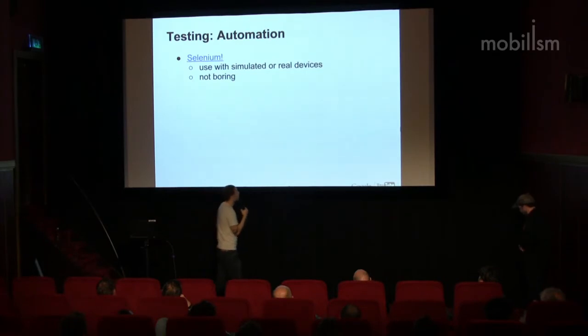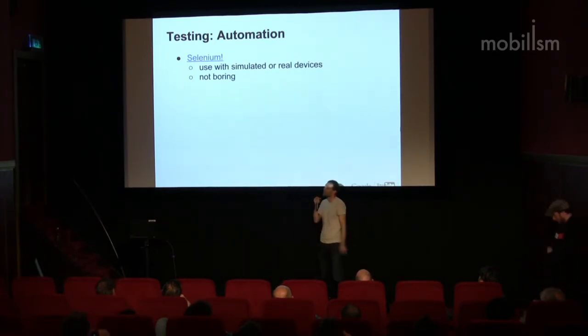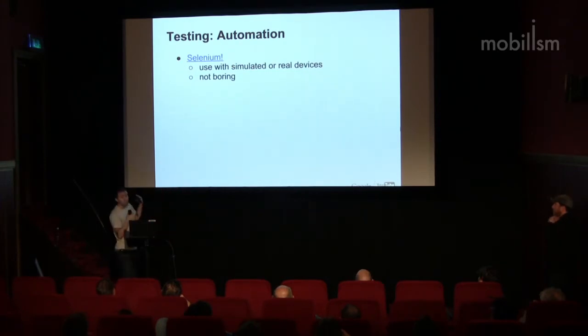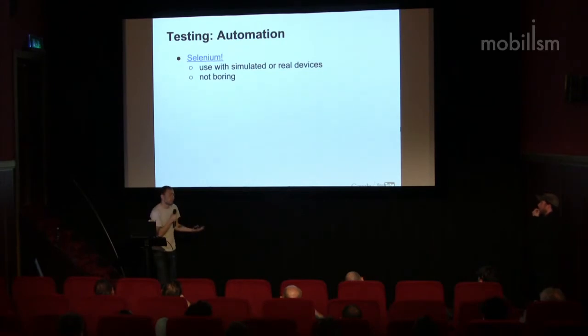So what do we do? We automate our testing using Selenium, which is a really cool program. I'm sure you guys have seen it for desktop clients. There are two variations now. We have an iOS app for Selenium and an Android one as well. We don't have one for Windows yet.